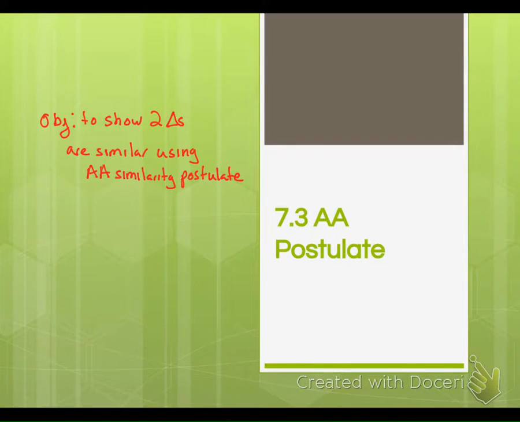Okay, when we talked about congruent triangles and we said SSS, ASA, AAS, what did the A stand for? It stood for angle. And once again, that's what it's standing for here. So your next one is going to be the postulate. It's going to tell you what this is. What is the word after AA? Oh, sorry. Similarity postulate.